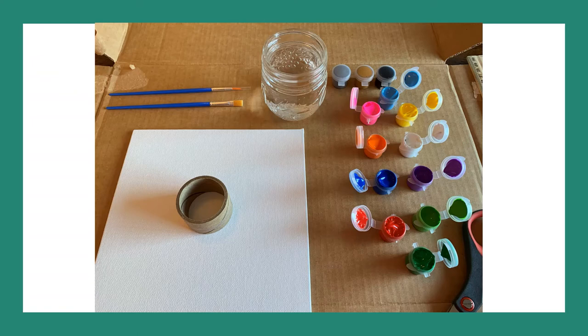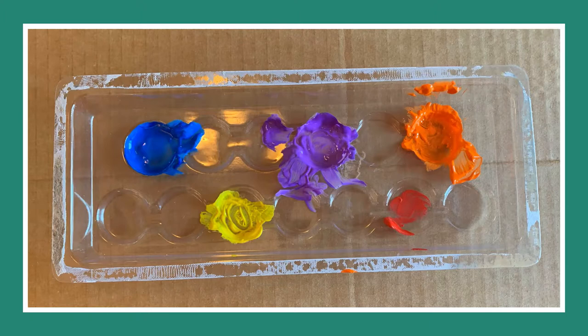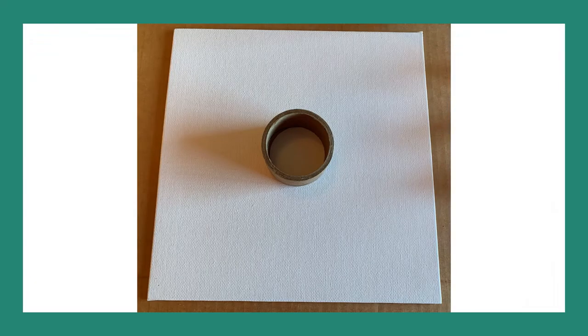The first thing I did was I covered the surface of my workspace. I also ended up cutting the paints apart which made them a lot easier to open and manage. I also used the lid of the paint set as a paint palette when I wanted to mix colors. You will also need something to trace a circle onto your canvas — it could be a roll of tape or the base of a teacup.